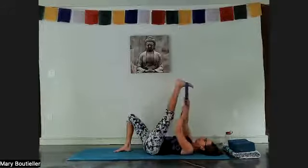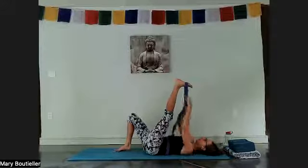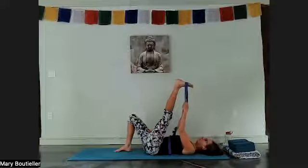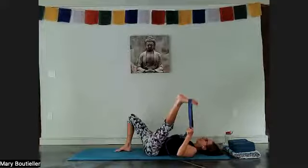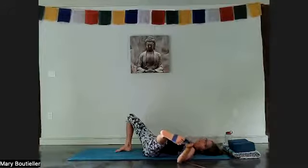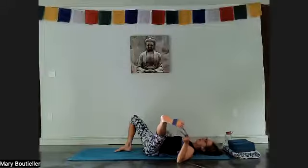All right, so when you're ready, bring the left leg up to chest, take the strap around the foot, take that foot up toward the ceiling, leave your right foot on the floor. Pause here, drop the shoulders to the floor and take the left leg out to the side. Your right arm can go out to a cactus or a T position.